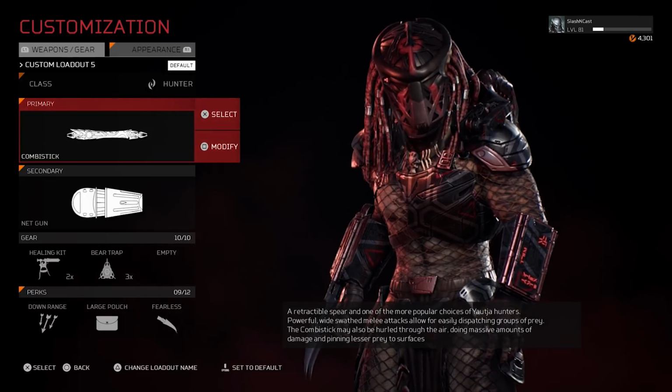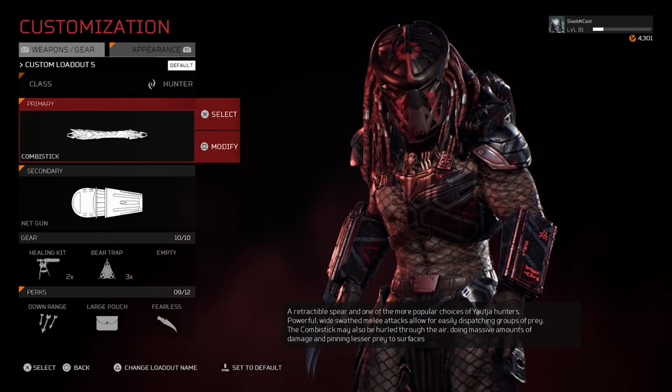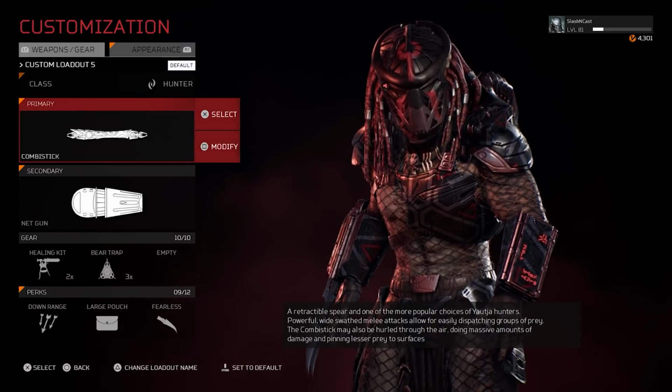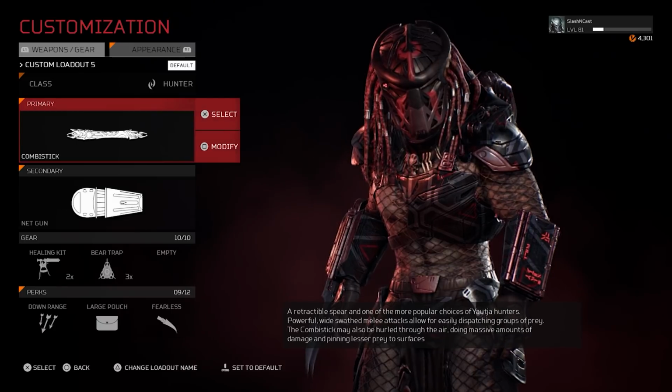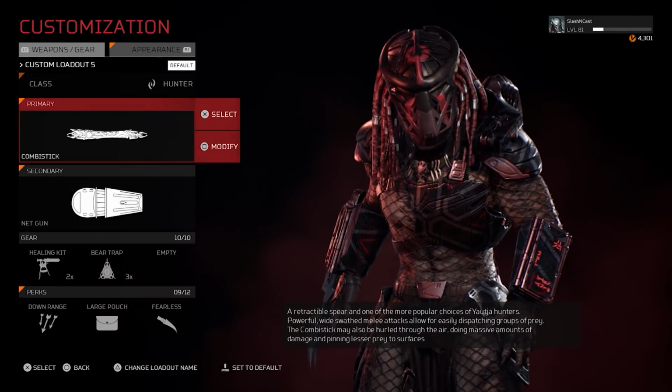But let's talk about weapons now. The weapons that you're definitely going to want to have to be successful. For me, the absolute one that you need to be running, and this is a no-brainer here, I'm sure you've heard it many times before, the combo stick. The combo stick, it is good.